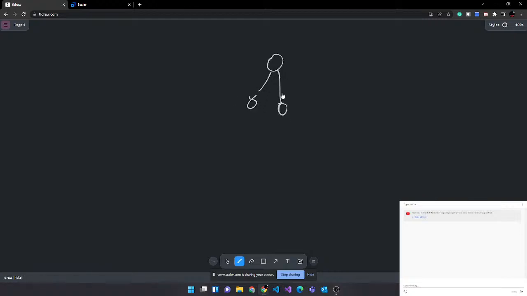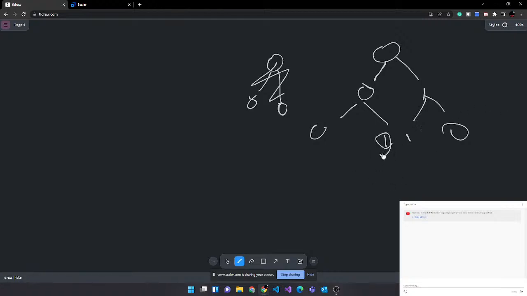One second, let me just make the binary tree. 0 1 0 1 1 0. So what we are doing is, say we want this index, we are starting from here saying that it's on the left hand side.